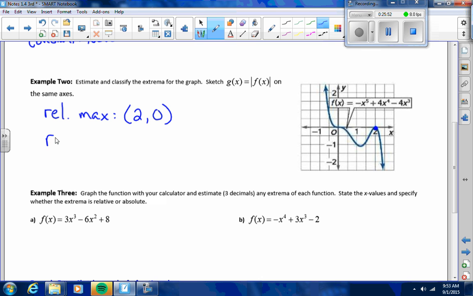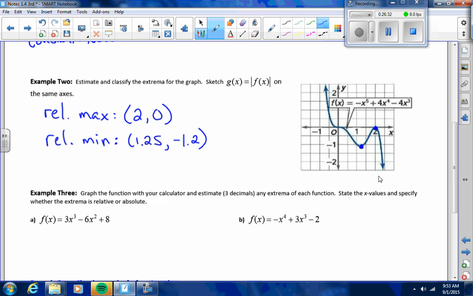Yes, we do. It's a relative, because we already said there's no absolute. Where is that relative minimum located? Maybe about 1.25, because notice how the graph is broken up. This is a 1, which means this is 0.5, and this is 1.5. So it's between the 1 and the 1.5, comma, what? What could we say? Negative 1.2, roughly, because it's dipping down below a little bit. Okay. Do we have any others?